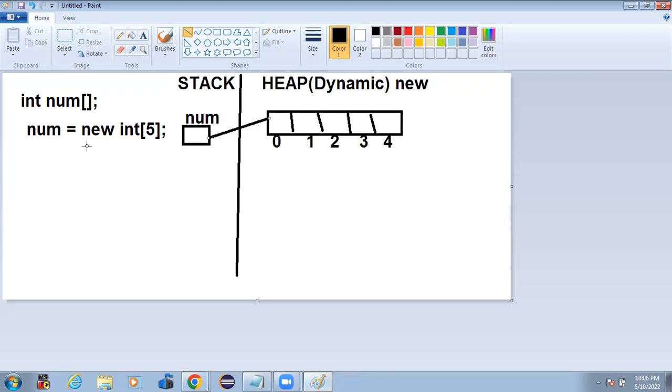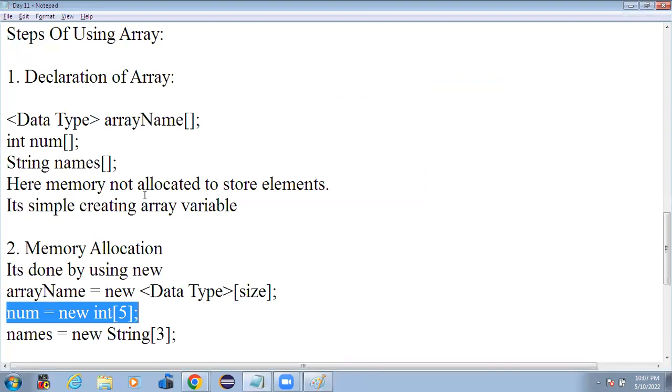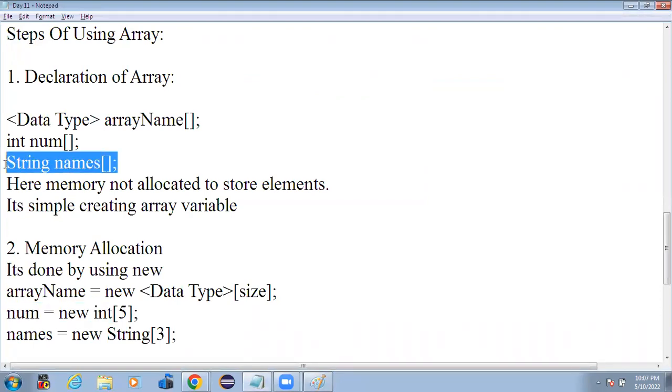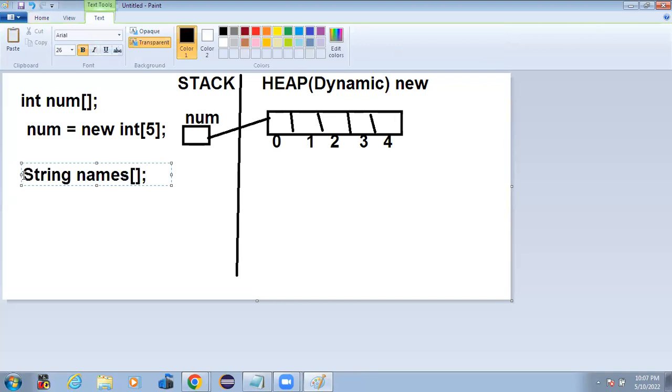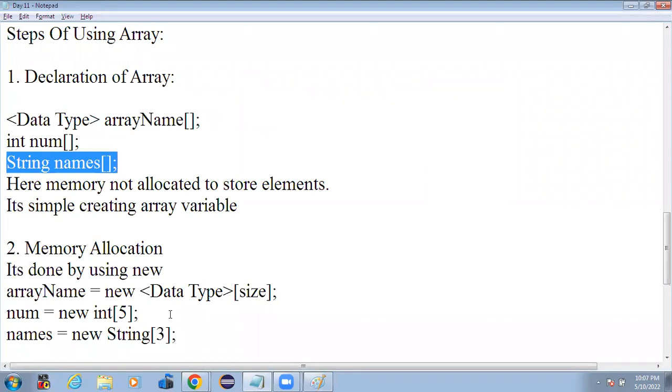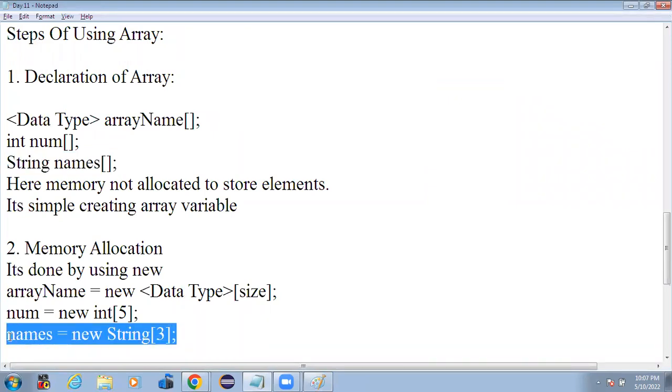In exactly the same way, if you have created a variable like string name, it is empty. Here is your block, and for the names we can write like this: we have created three blocks.